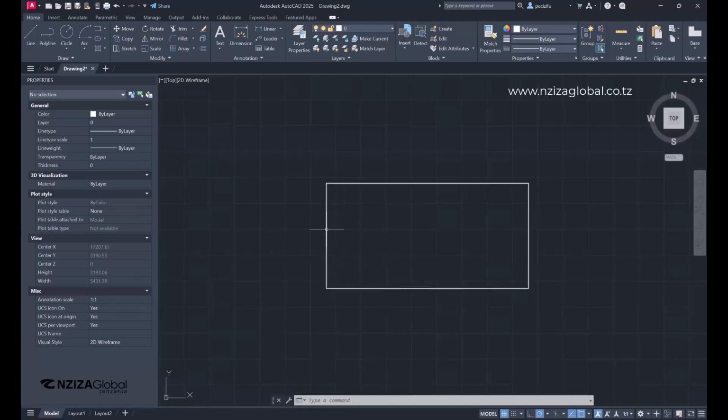So this is very useful as we are going to work with the objects. Even for the other softwares, you need to rescale your project or your drawings before you start drawing on it in AutoCAD.